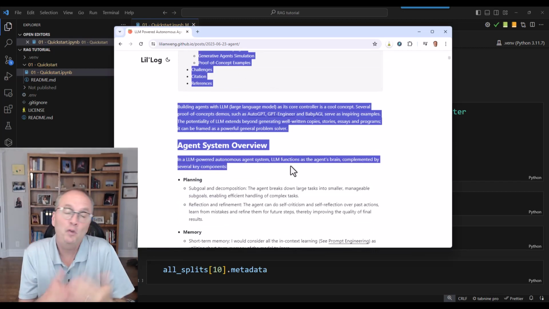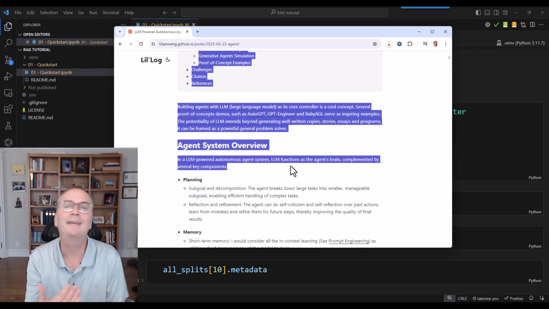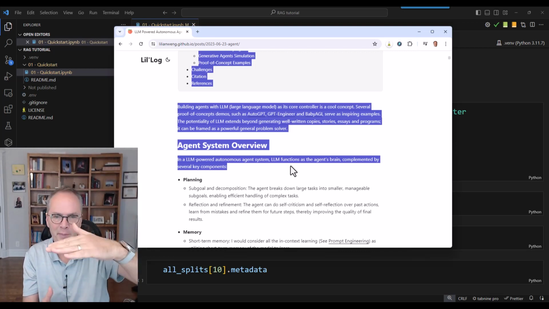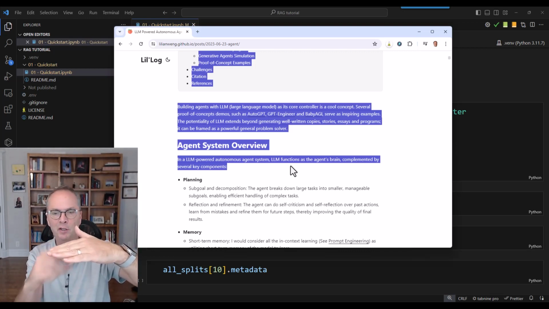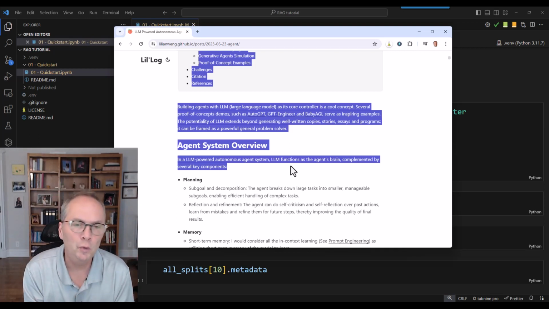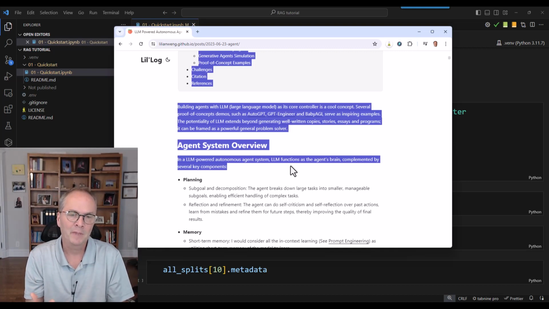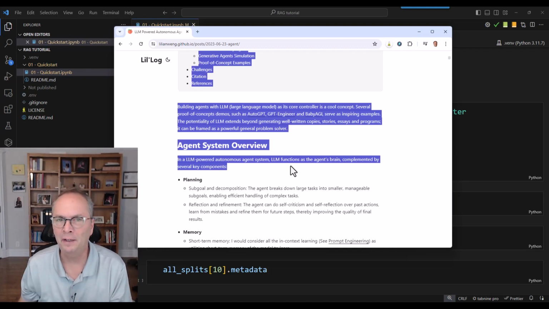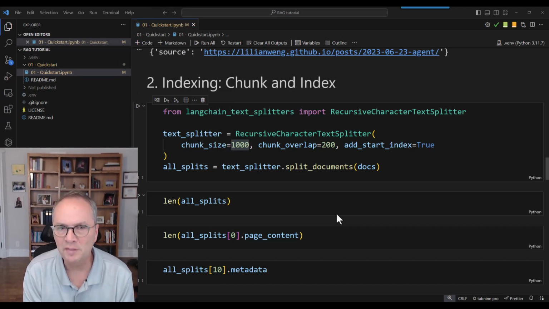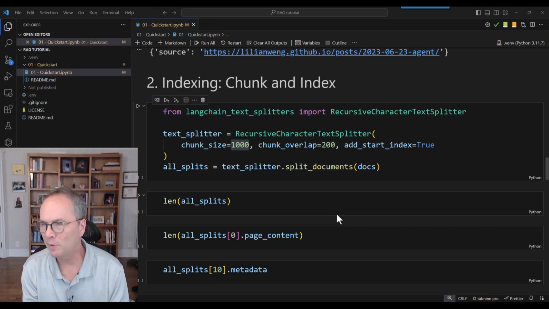It's doing this just in case you're cutting at the end of a page and the beginning of a page, and the beginning of the page belongs to the previous page, so that you don't lose the meaning. So you'll have to play with that a little bit so that it makes sense. But for now, we're going to use a chunk size of 1,000 and an overlap of 200.